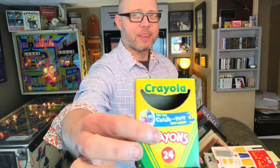I'm going to show you something really cool with this box of Crayola crayons. That's right, if I take the crayons out, I could make them vanish completely. That's right, ladies and gentlemen, this is the amazing Vanishing Crayon box. And I'm going to show you how to make it. It's very, very simple, costs pennies to make, and is a lot of fun to do in magic shows.